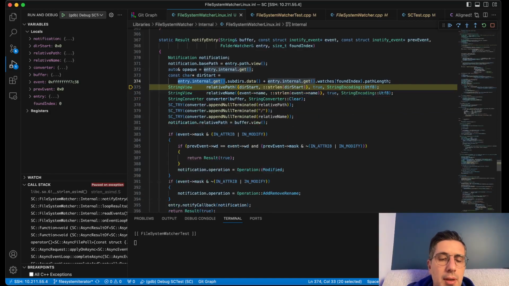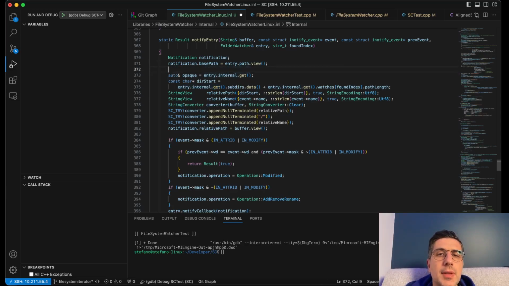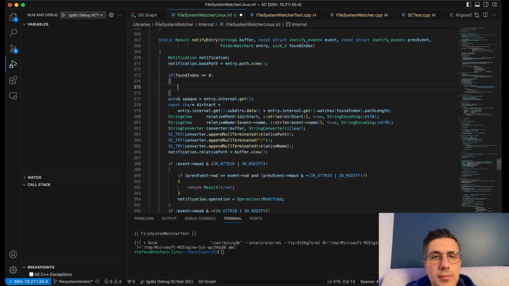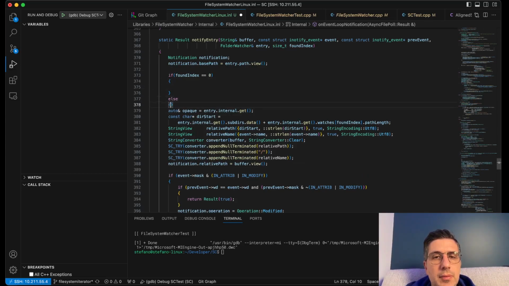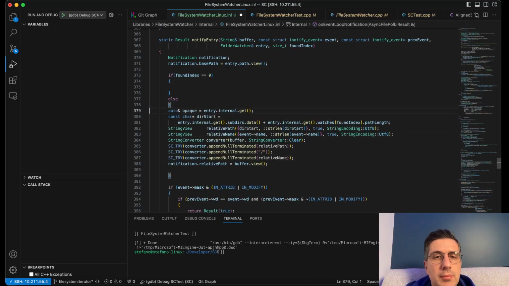Oh, you know, I know what I need to do here. So, yeah, because we don't have the relative path when it's a file in the top level directory. So let's make it found is 0. Then how can I make it?